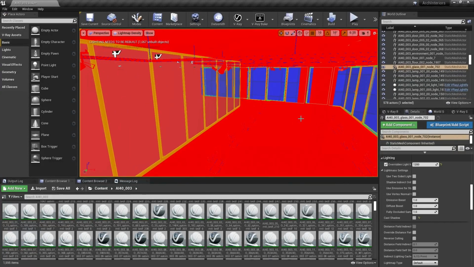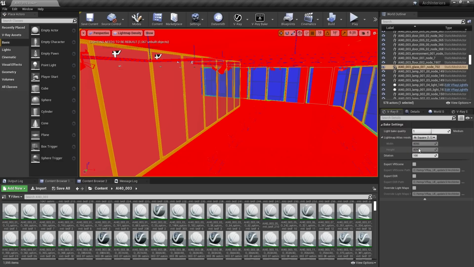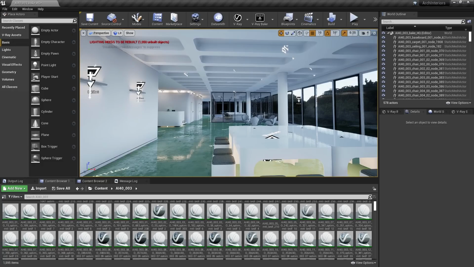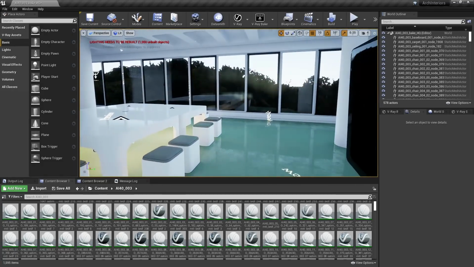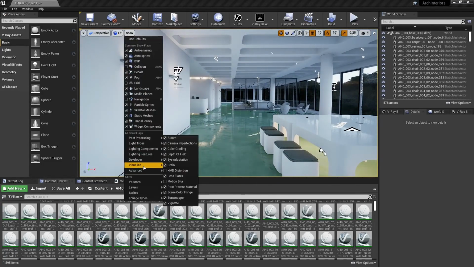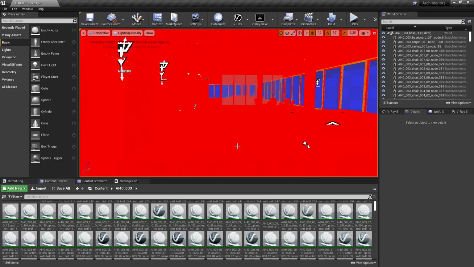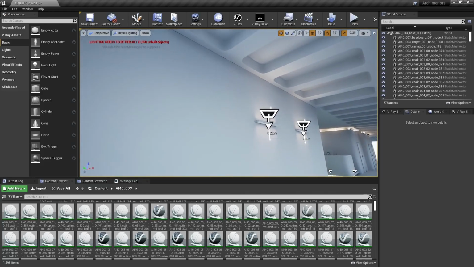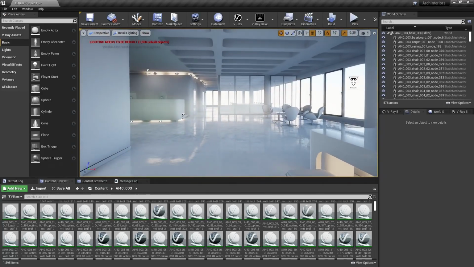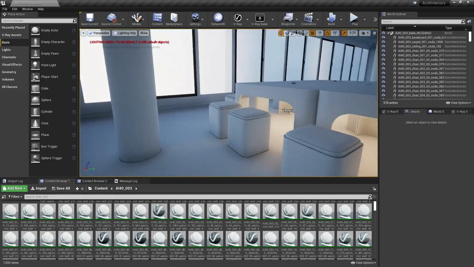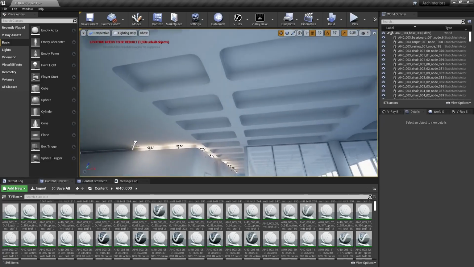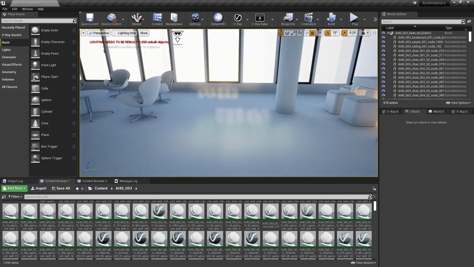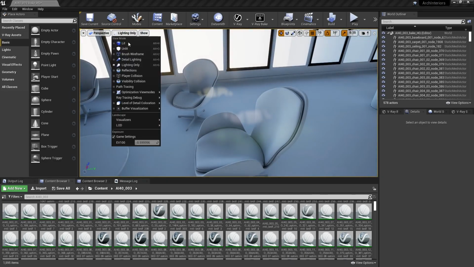Okay, so now that everything has pretty high resolution, I'm going to adjust the atlas size to 4K and bake in the cloud again. Now this new bake is going to include only objects whose light map resolutions we changed. And now that we increased the light map resolution density pretty high, let's have a look at the lighting only. As you can see, the quality is much better. Switch just to lighting only. And the shadows are nice and noise free, and everything looks as we expect it to be.